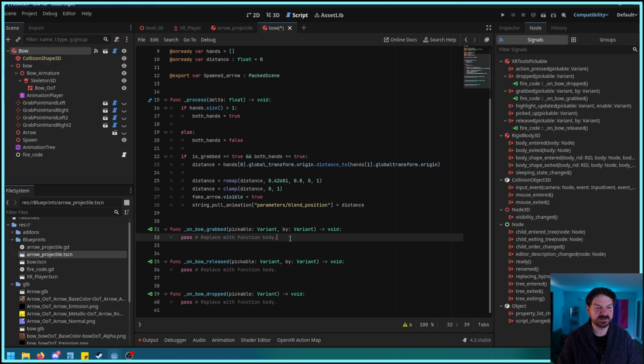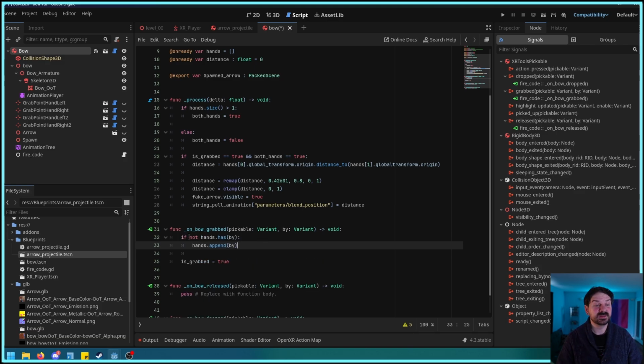Cool. Okay, so on bow grabbed is pretty easy, so I'll write that out real quick and then explain what we're doing. Okay, so we have if not hands.has(by). A little confusing, but what we have here is this hands array. It should be empty. An array can store basically anything, but in this case, we're checking to see what hand just grabbed the bow.